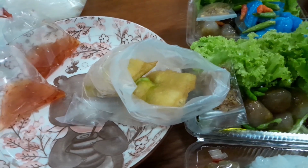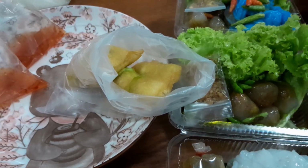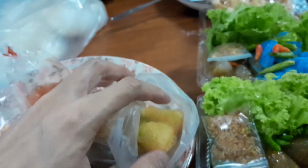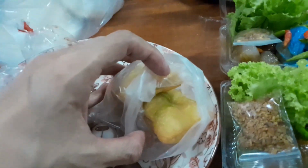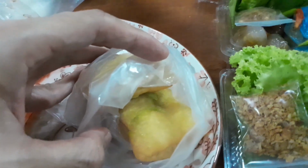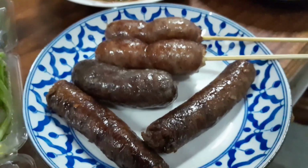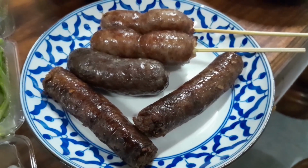These are some of the street food that I got from the Charoen Sri Market in Warin Chamrab, the district of Ubon Ratchathani province. So you can see here, this is the patong ko, which is a little bit different here because usually the patong ko here is a plain patong ko, but this one is already filled with pandan custard. So you don't have to dip into the pandan custard, it's already filled into this patong ko. And then you have this sai called Isan. You can see different types of Isan style sausages here, which I bought from the market as well.